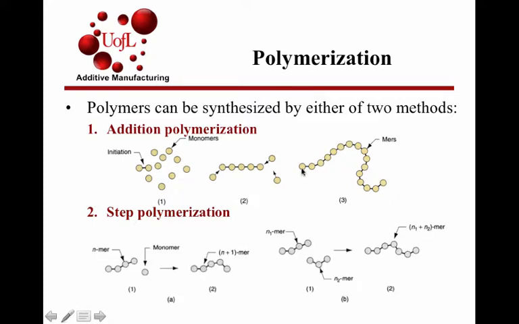In the second case, you have a monomer. The monomer itself might have more than one reactive group, or you could have a mixture of monomers with two or more different reactive groups. They begin to react with each other and begin to increase in molecular weight. In contrast to addition polymerization, the monomers get used very rapidly. The polymerization itself is a much slower process, and to get high molecular weight polymers takes a long time. You usually end up having a large distribution of species at various stages. The reaction really never stops.